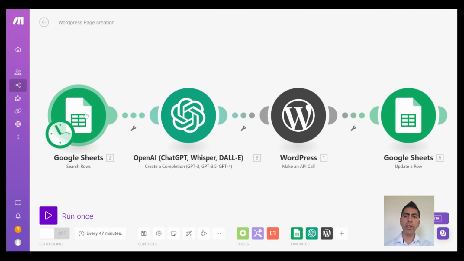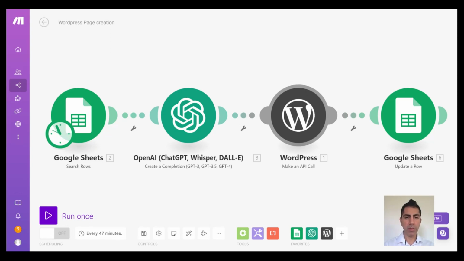That message will be fed to the next step in the workflow. And in this step is where we'll be using that prompt that we created. Now that prompt will be applied to the first task, which was BHP. And then ChatGPT will produce the content for that page, and then once it's created here, it will move to the third step, which is publishing that directly onto our WordPress website into the draft section.